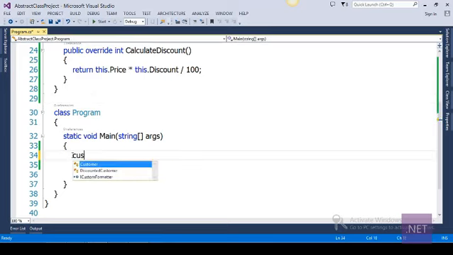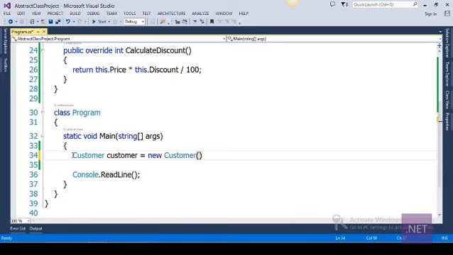So I will create the object of the Customer class. Customer equals new Customer, and I will initialize the members by using an object initializer.